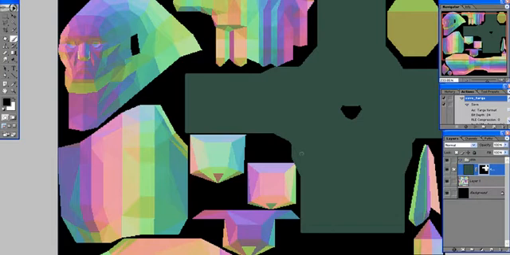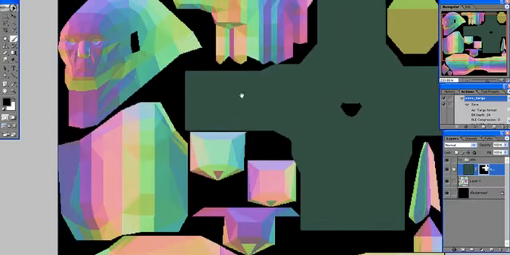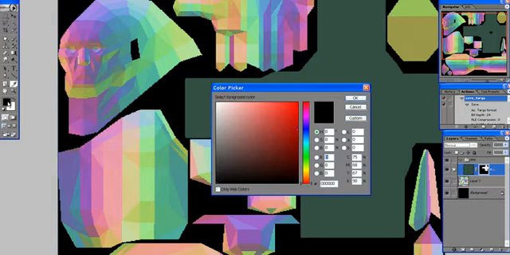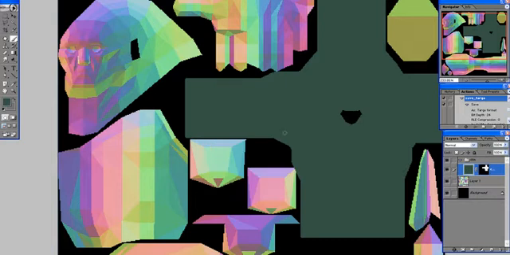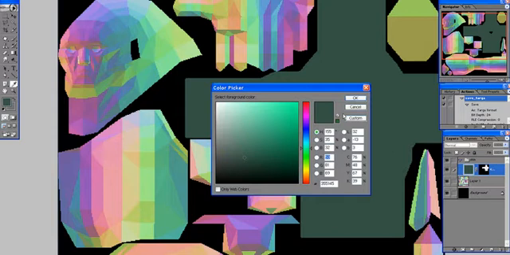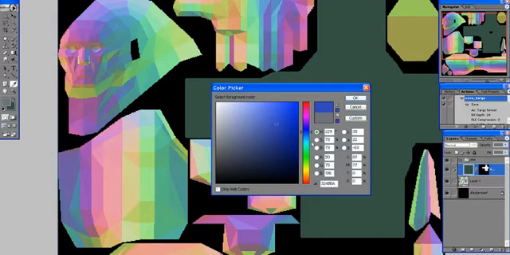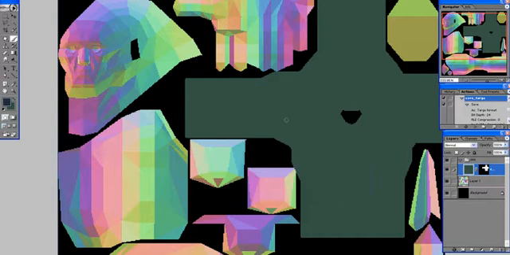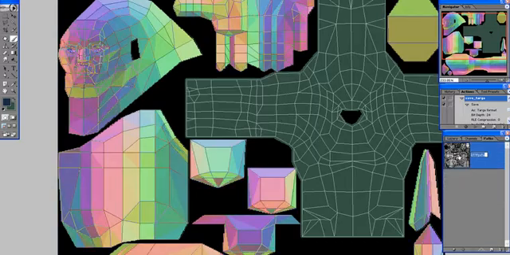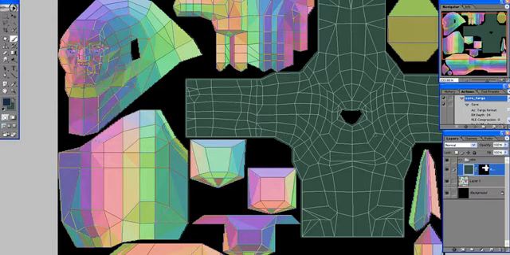Alright. Now, I want to modulate this green some before I even add anything else in it, and if you hit X, it will switch your foreground and background color. I want to keep that green in for a little while. I'm going to grab a blue. Yeah, those two work well together. Alright, now, to get the paths showing, you hold down control, you show the paths once per time you open the file. Now when they get annoying and you want to hide them, you hit Control H and they will go away.